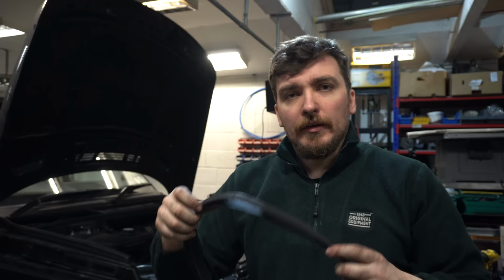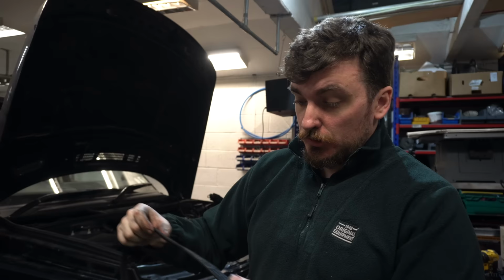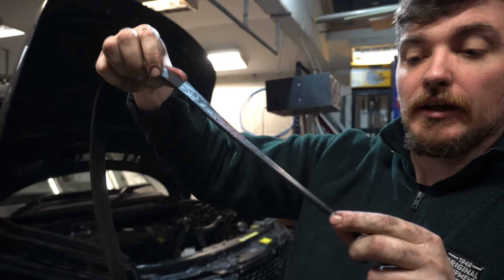So here's the belt I've just taken off, and initially, as I said there, I thought it would look like it was wearing on the back of the belt as opposed to the front, but looking at it now, you can still see quite a lot of the original Gates logos on the back. I mean, it's not like brand new, obviously, but you can still see they're there, so it's not worn that much.